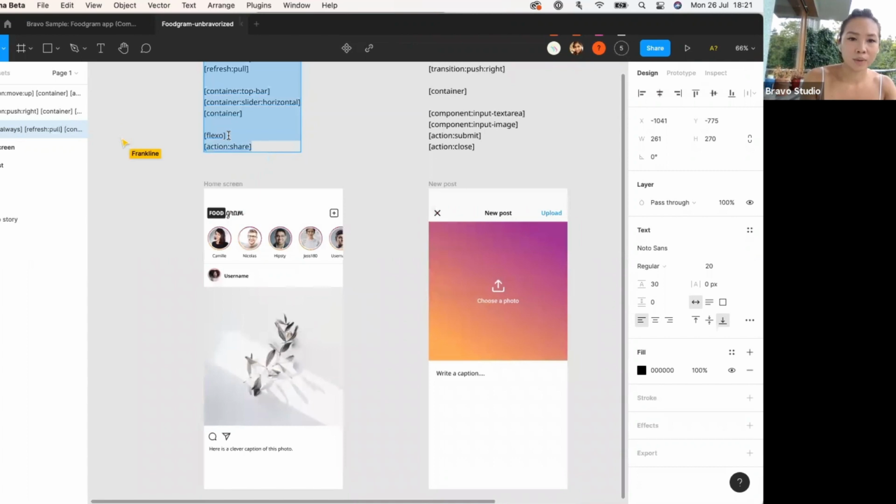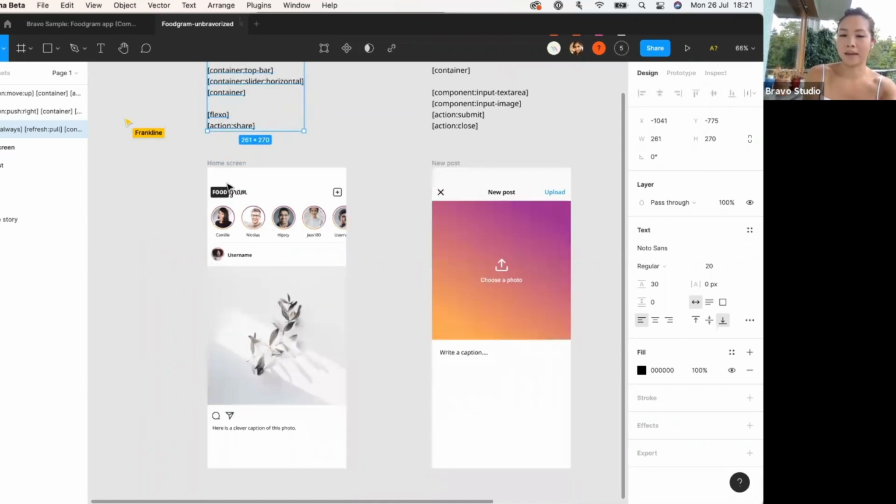And what you would do is, let's say this is a fresh design. It has not had any Bravo components added. And you're like, okay, I'm ready to make this into a Bravo project. Then you look at it and see which Bravo tags you need.